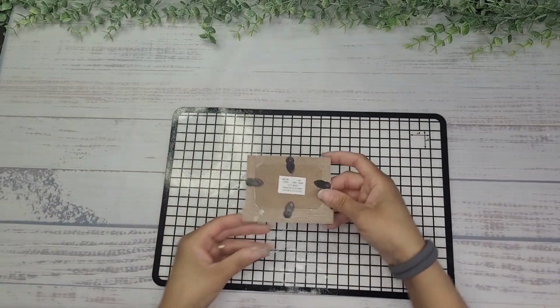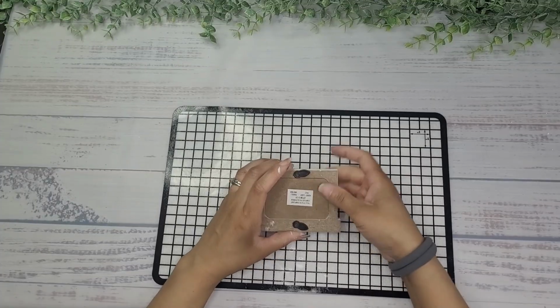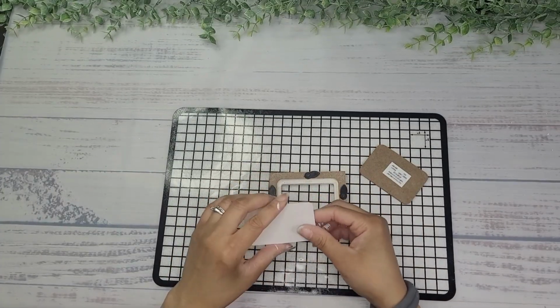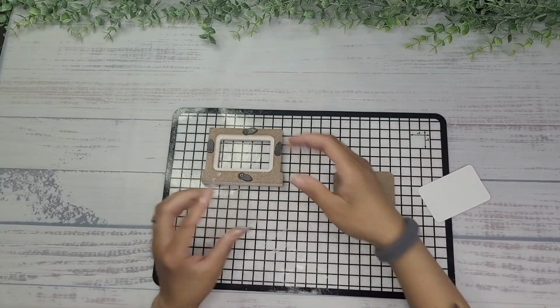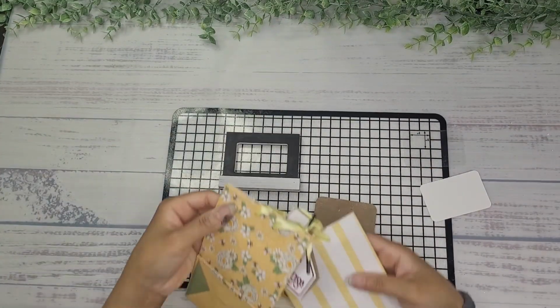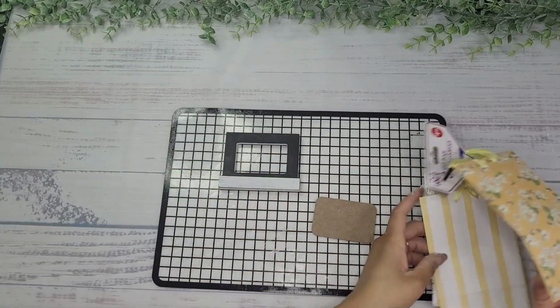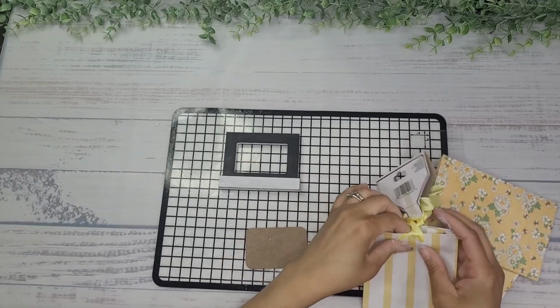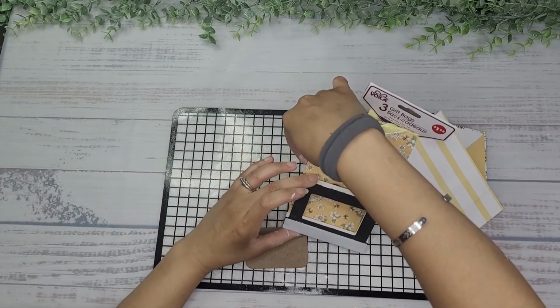Now it's time for some embellishments. I'm going to remove the back end off of this frame, and we are going to put some cutie things in here. This came with a plastic in the front and the paper in the middle. We are going to discard the paper and we are going to keep the plastic. For the plastic, I'm going to take one of these bags that I got from Dollar Tree. I love the prints of these. I was considering each one of these, but I decided to go with the one that had the small bee print, this one right here.